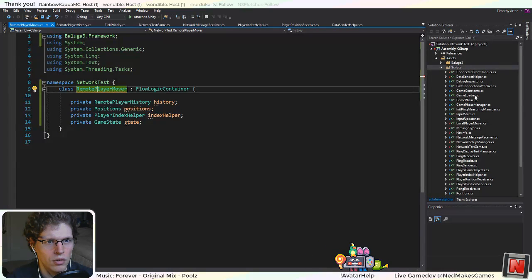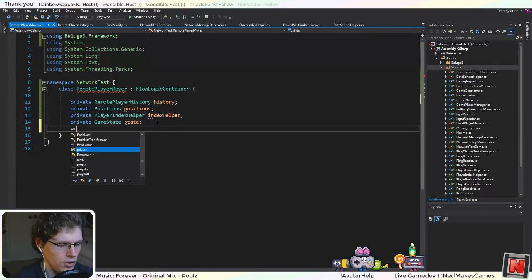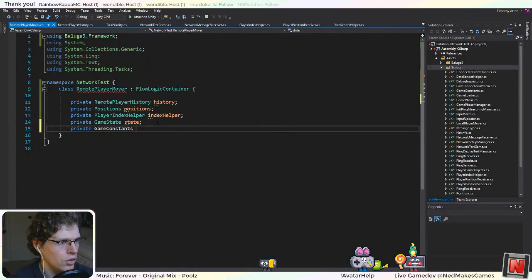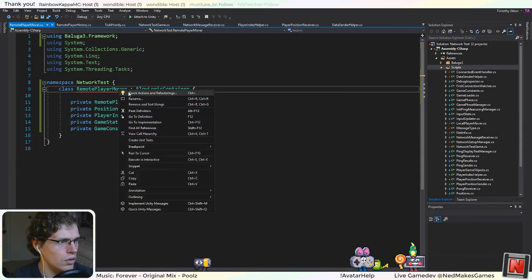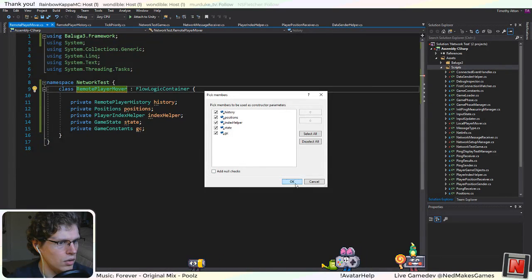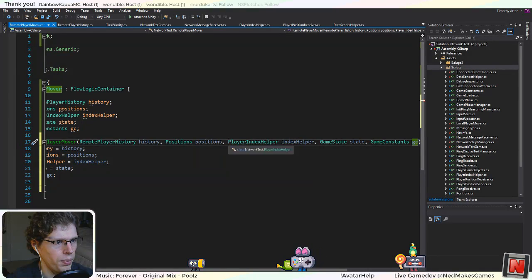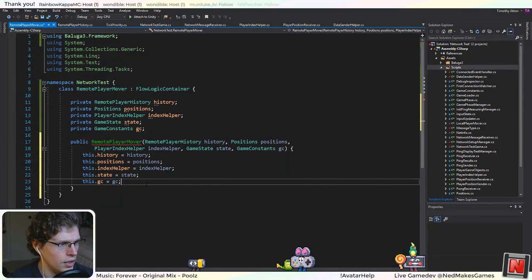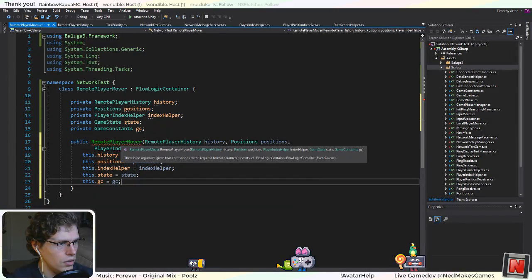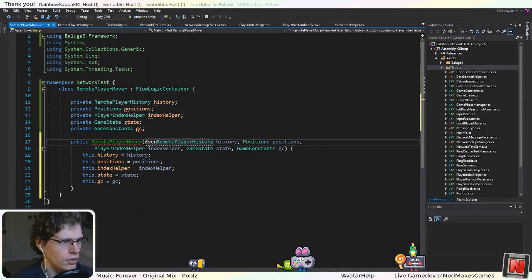Do I need... Oh yeah, I need the game constants because I need to know the max speed. Let's shorten that line a bit. And I have to also send the event queue.